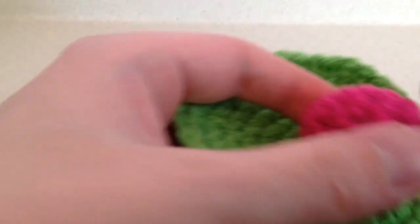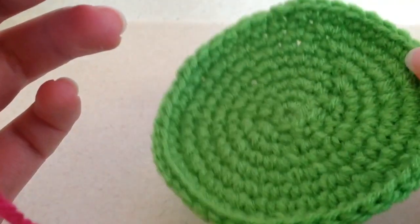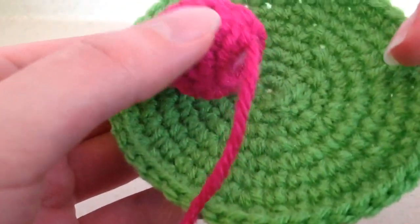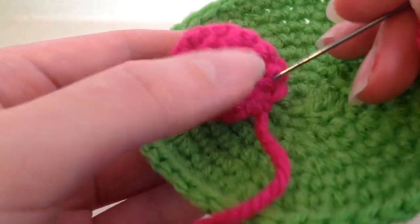Alright, so we're ready for assembly. Now, just to let you know, you can put this green insert into the basket and then sew everything together. I'm just showing you this because I'm not going to be able to show it to you when the basket is completed. It's just not going to tape well.